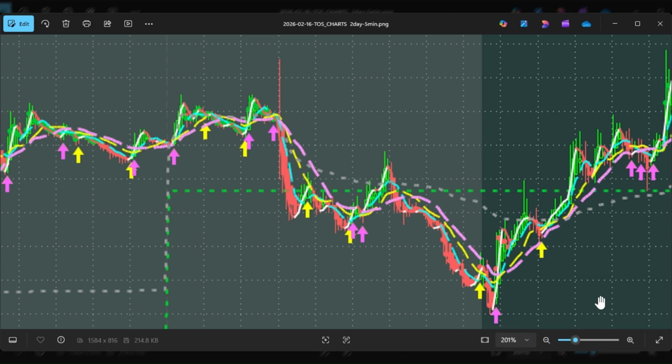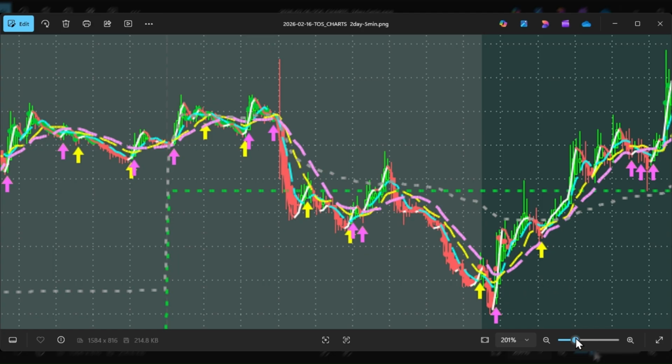Now, I also have a lower chart. We're not going to get into that today, but I have corresponding purple arrows on my lower chart that match these arrows as well. So it's sort of like I have two purple arrows, one here and one on the lower chart, which we'll get to in another video. But we're just going to look at the technical indicators on the upper chart, the main chart, and get into those.